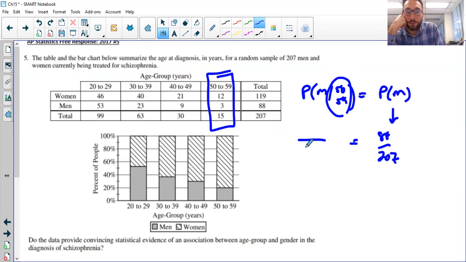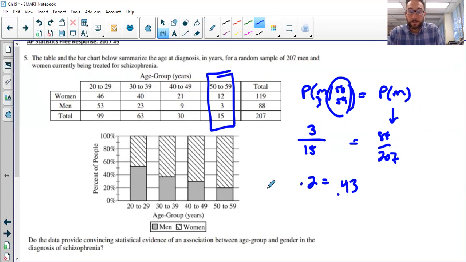And if you're 50 to 59, out of those 15 people, 3 were male. So this is 0.2. 1/5 of 200 would be 40, right? And that's way more than 40. So this is probably going to be bigger than 0.2, right? Like this is almost twice as big as 0.2, but who cares about all that mental math I'm saying anyways? Just do 88 divided by 207 in your calculator and you get 0.43.